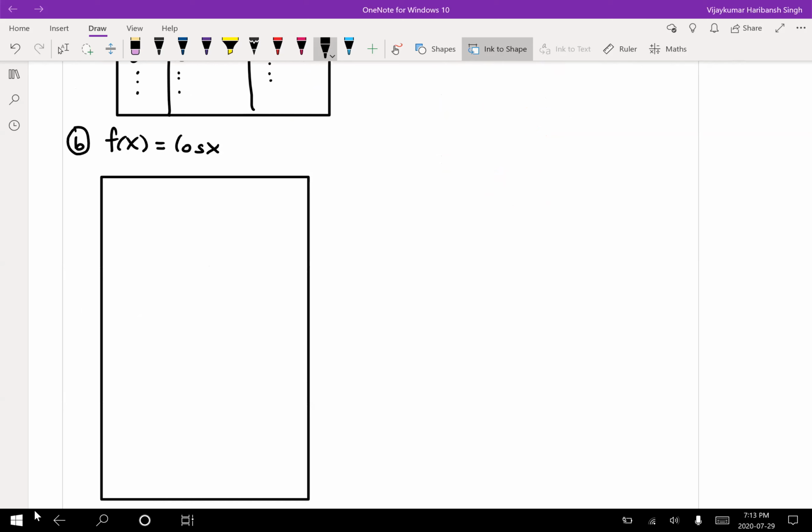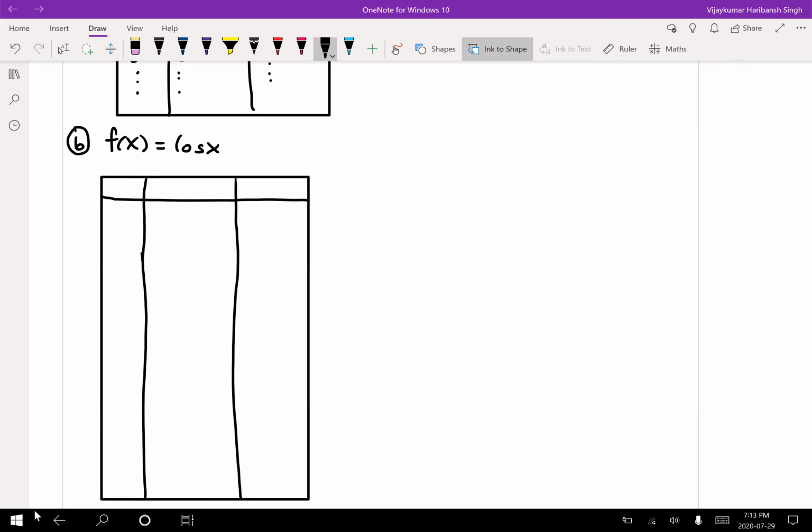Okay, so let's have n, one column for n, another column for the derivative, and then we want to basically, so this is for n, this is for f_n of x, and this will be f_n evaluated at 0. So again, we have n is 0, the function will be as it is, so we'll get cosine x, and when you put 0, you get 1.